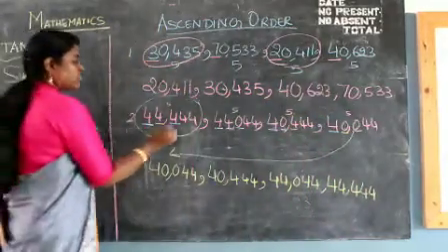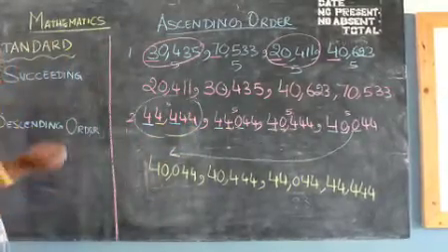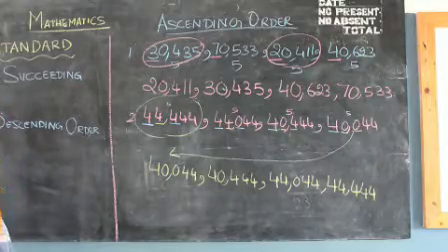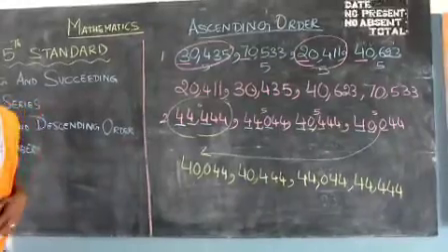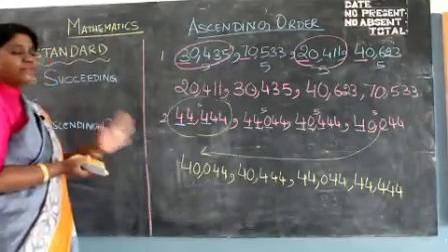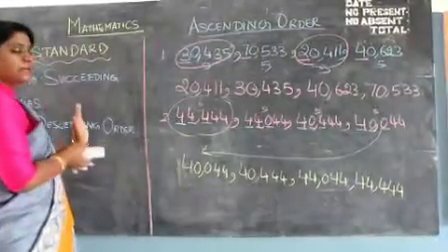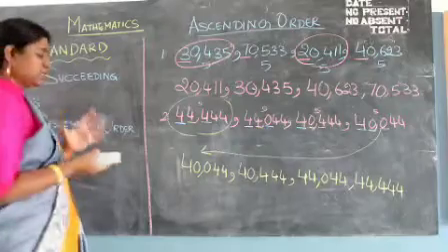Sometimes you'll have to narrow down up to the third and fourth and the fifth digit as well. But if it gets solved before that, then you can write it. Okay? So I think this is good enough for you to understand the ascending order. Now the reverse of this is descending order. That means you start from the biggest number and go to the smallest number. So I'll do 1 or 2 examples for that as well.